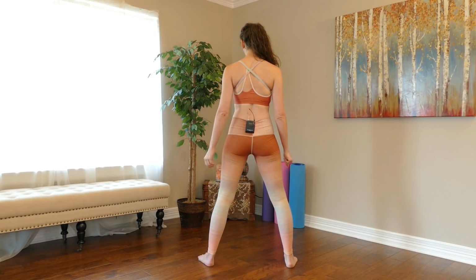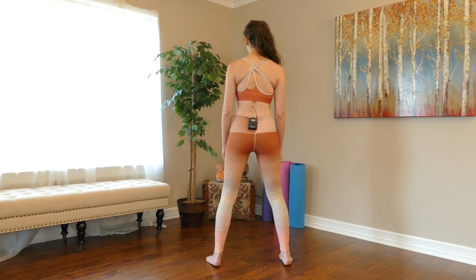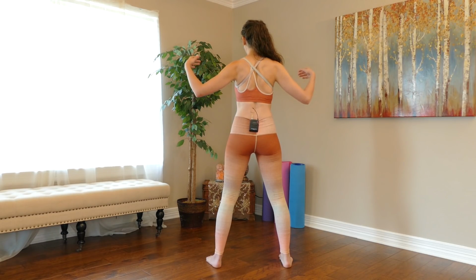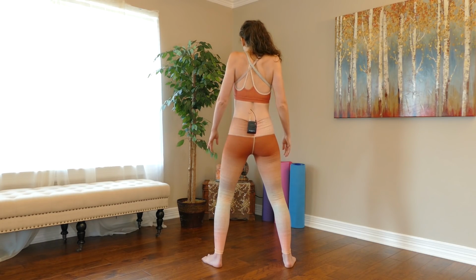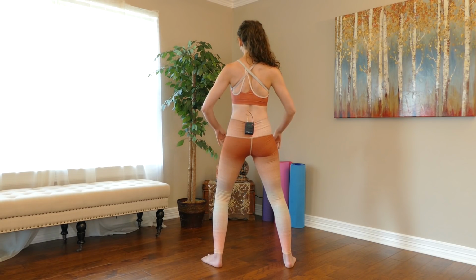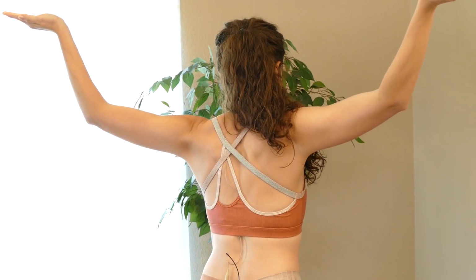All right, so similar to when we were working on our hips, we're going to be lifting up our shoulders and rolling them onto our back. And this is key. Why this is going to work is because we will be strengthening these upper back muscles. And so we want the action that moves our arms to be coming from our upper back. All right, so this is one of the shapes we'll be holding.